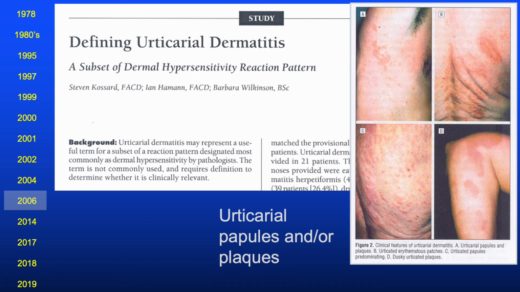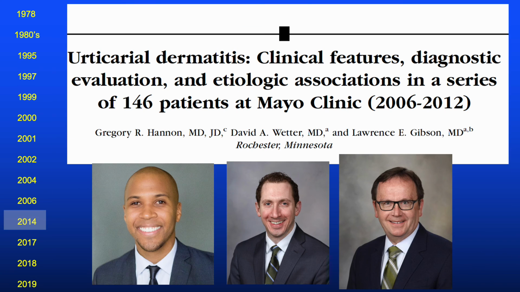Anecdotally, the term had been in use by at least some practicing clinicians for many years prior to its introduction into the literature by Dr. Stephen Kossard and colleagues in 2006. Patients present with urticarial papules and/or plaques. Another large series was released by the Mayo Clinic, by Dr. Lawrence Gibson and colleagues, showing that in many cases with careful clinical pathologic correlation, some of these patients can be more specifically classified as atopic, nummular, or contact dermatitis.